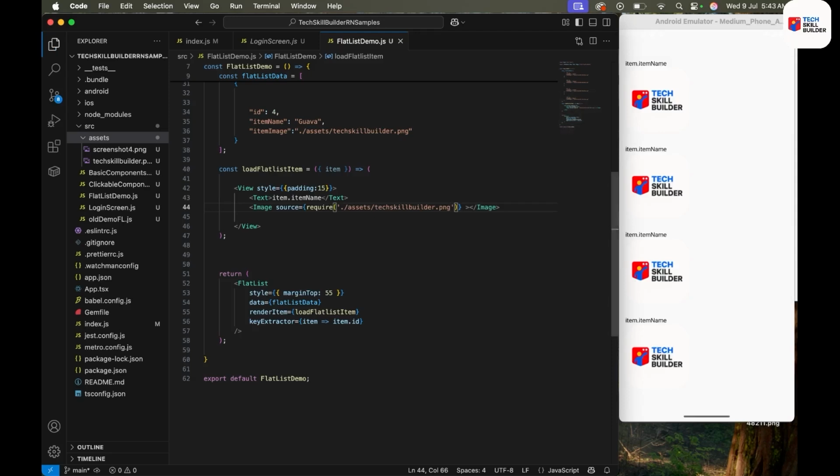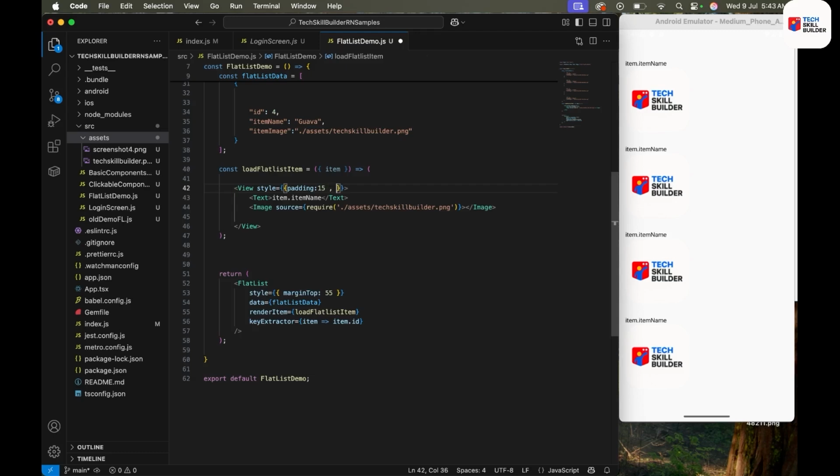So what if our requirement is that the row, the atom of the flat list, should contain the image first and then the text? For example, the product image first and the product name after that. So what to do? Currently this view is giving a flex direction of column.